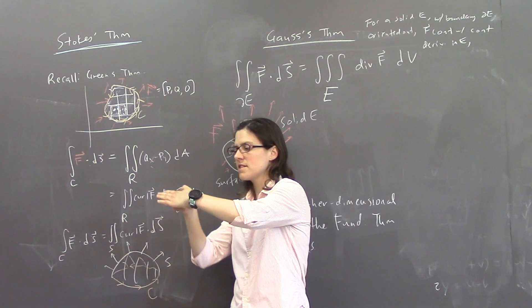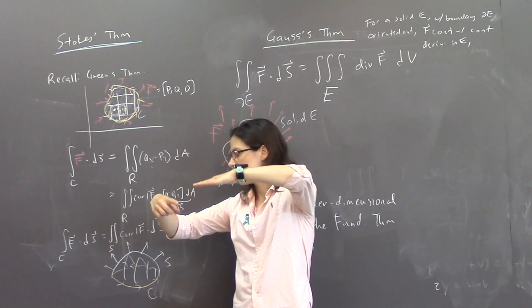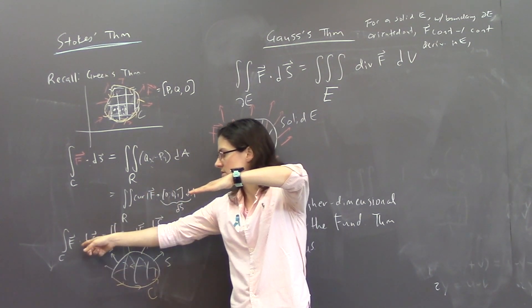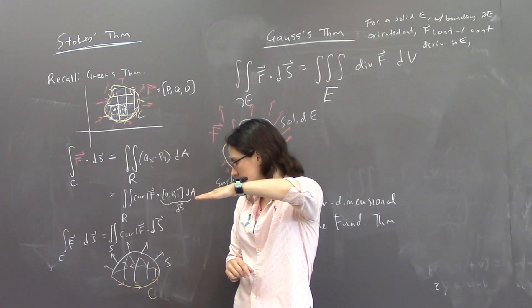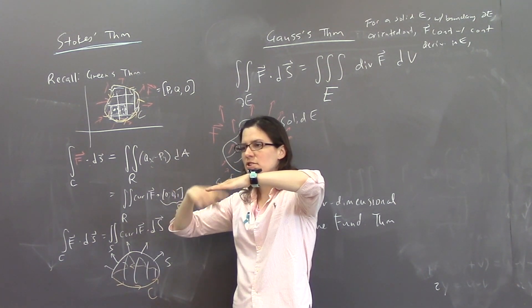Because if it's zero, then it means it's rotating, your surface is here, and it's sort of rotating like that. And then, what, then the net flux through the, then what? Well then it's not really rotating much at all, actually, in your surface. Right? It's just rotating perpendicular to your surface.